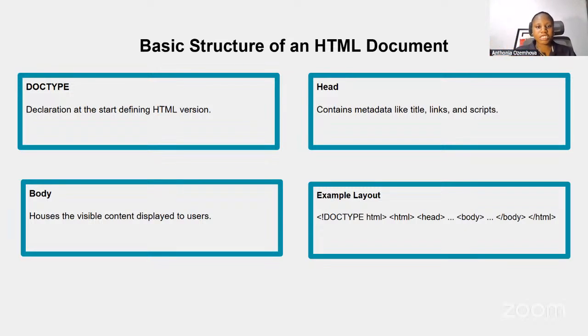Okay, so basically the basic structure of an HTML document is the doctype, which is the declaration of the document, the html, which is the root element that wraps all the content. Then we have the head that contains metadata such as our page title, our character encoding, and all other info that is not visible on the page. All right. And we have the title. Obviously, you need to give your web page a title, right? When we visit, you want to know what this is all about. So we also have the body.